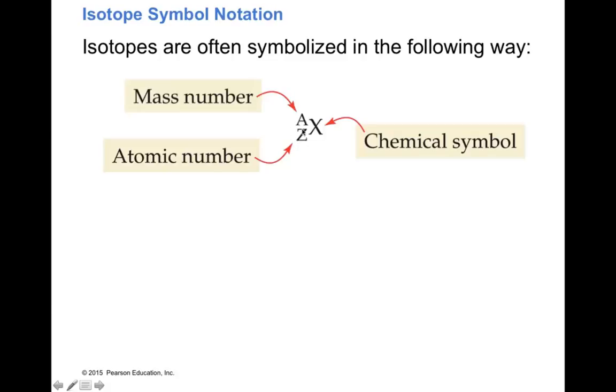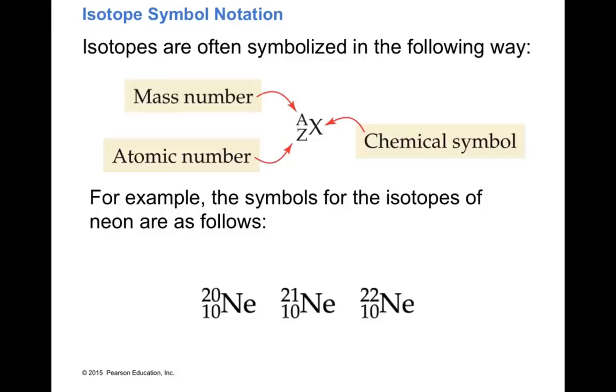So here we're going to have the number of protons, here the chemical symbol of the element, and here a new piece of information known as the mass number, represented by the letter A. Remember that both of these are numbers, and the symbol is going to be one or two letters. It all depends on the element.